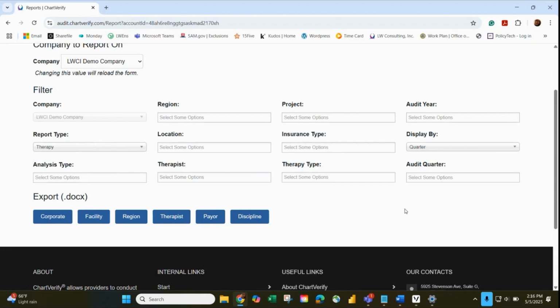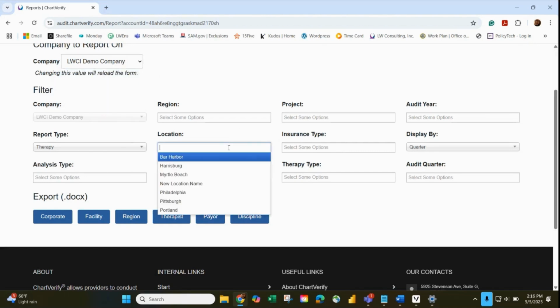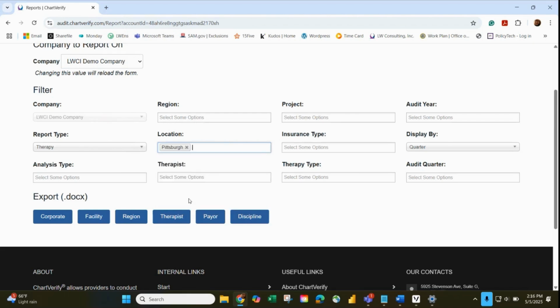Let's go ahead and pull a facility report. If you hover over the facility, you see that I need to fill out our company and locations. So let me select a company and location. And then other typical filters are audit quarter and audit year.